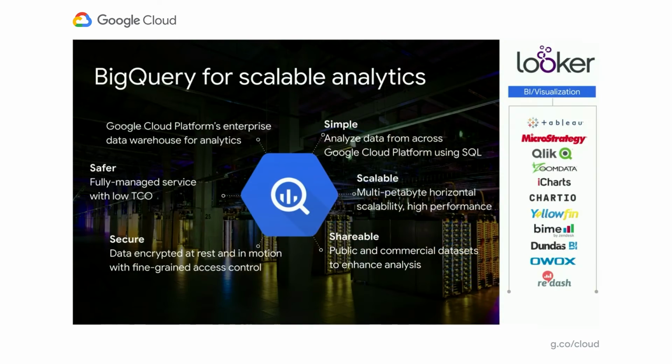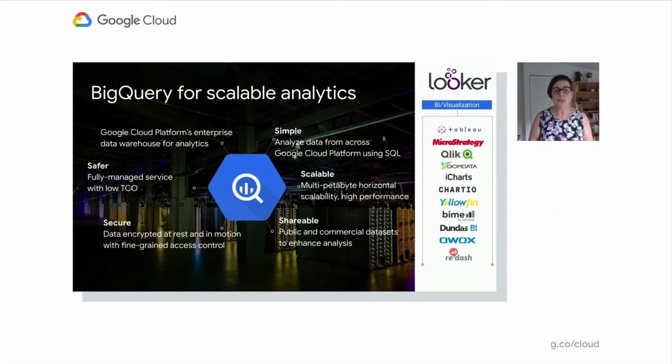Now, how do you analyze it? Leveraging BigQuery enables us to provide scalable analytics. It's an analytic database because it's structured as a columnar database, and it's scalable because it scales through petabytes horizontally. All of the data is encrypted both at rest and in motion by default, and the data is accessible using SQL. So all of those business intelligence tools over on the right-hand side can access the data within BigQuery using their native capabilities. We also have a number of public data sets available on BigQuery for you to integrate into your analysis as well.